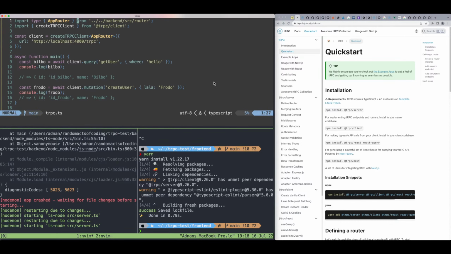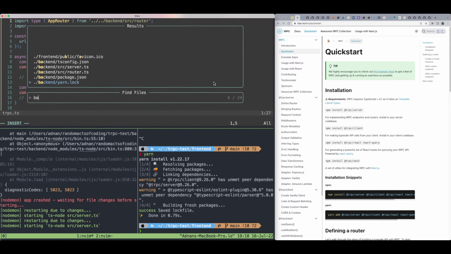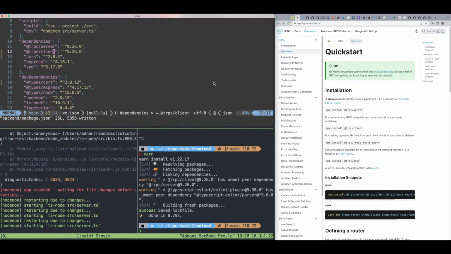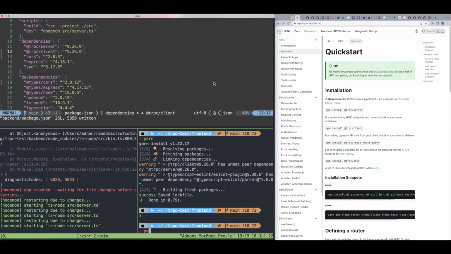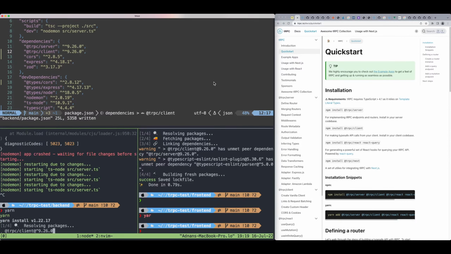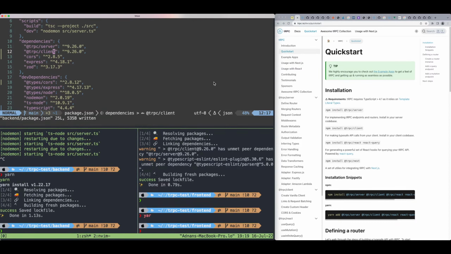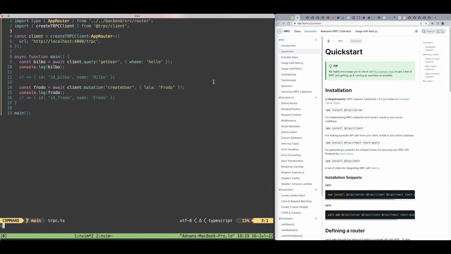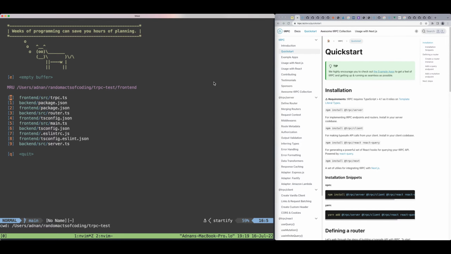And then let's go into backpack and let's install the client on the server side. Why not? And in this case, I'm gonna yarn here. There's no reason why this ought to work, and indeed, it does not.